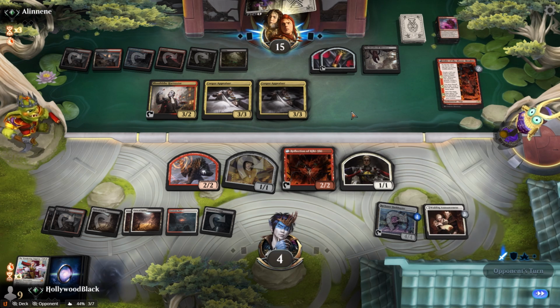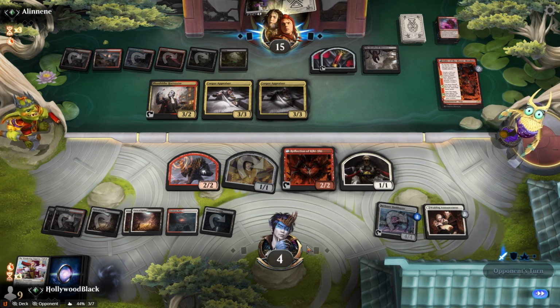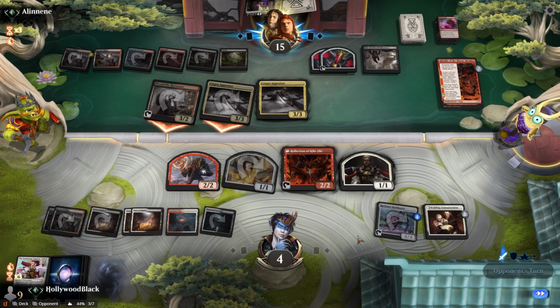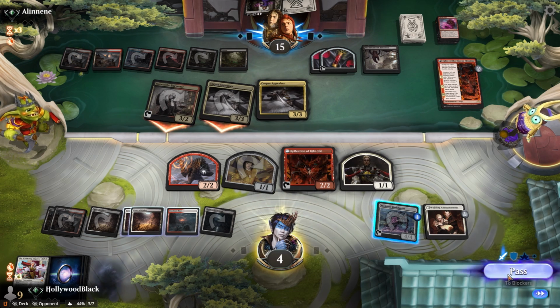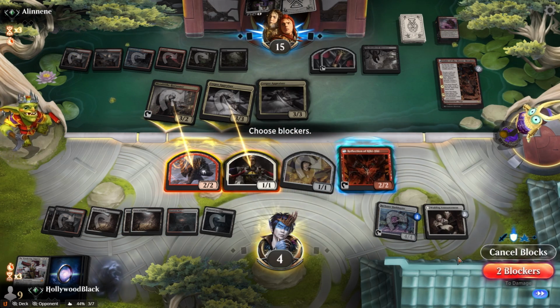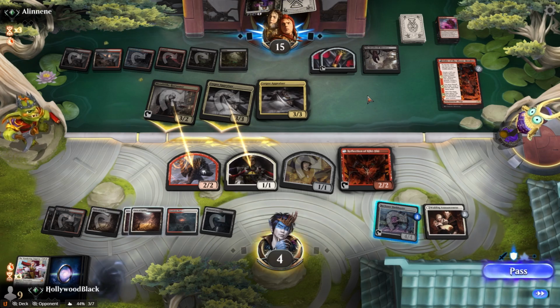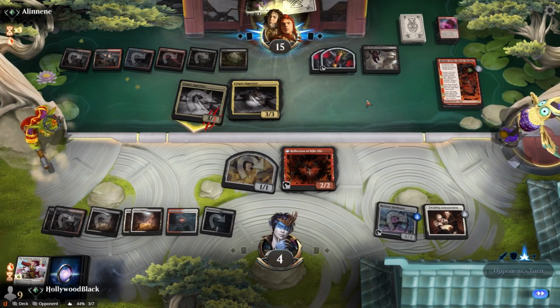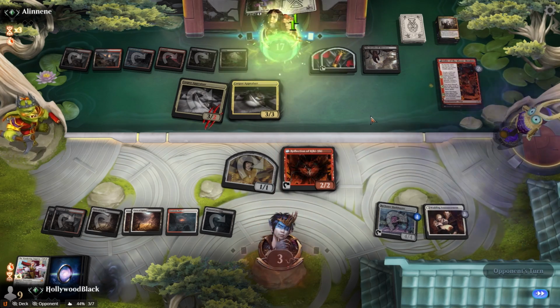They Liliana the Veil, we just get rid of our 1/1. Then they do have some really good attacks, though. And we'd be forced to have to block, so we almost want to get rid of the one that's tapped just because we need a blocker. Yeah, I think I'm just going to do this, though. We'll go down to 3. Definitely a bit rough.